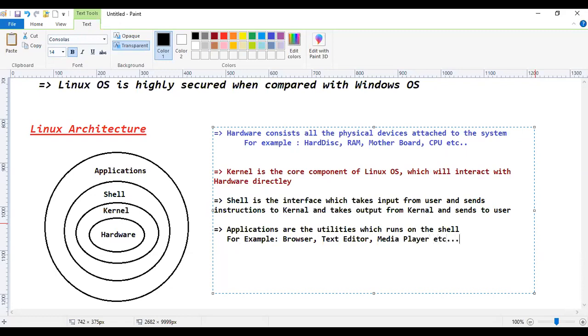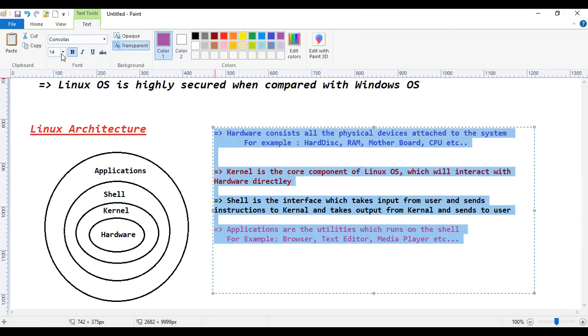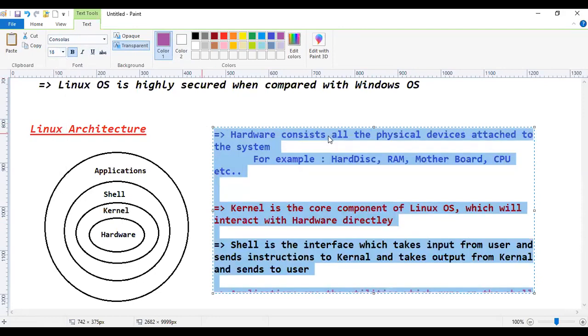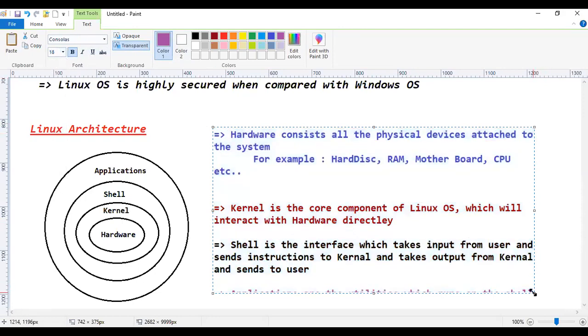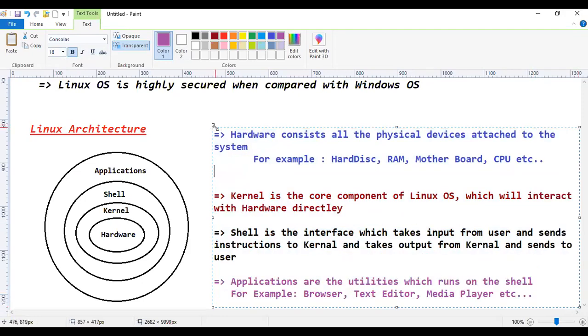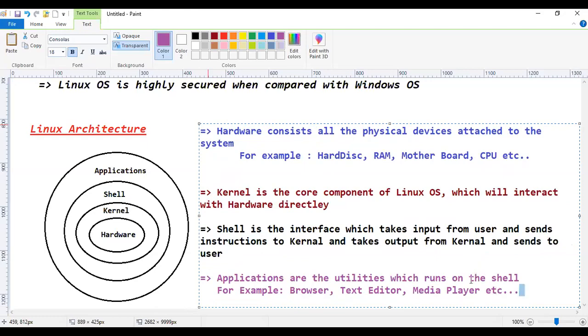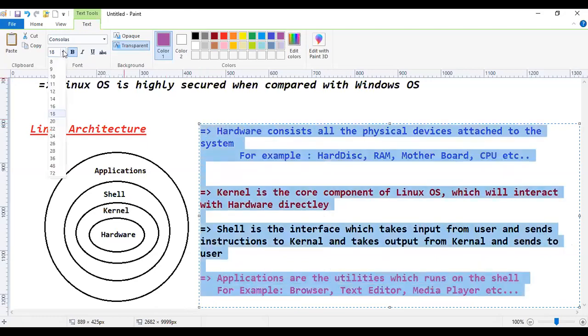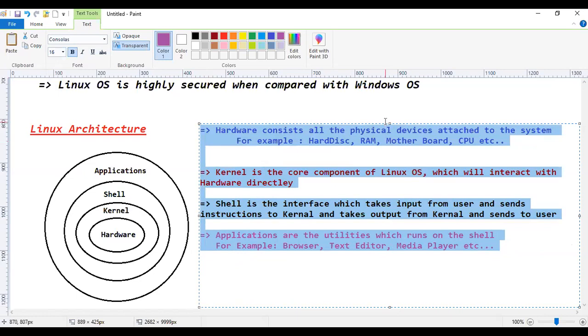All these things are called applications, which we are going to execute in the operating system. Are you guys able to follow this?